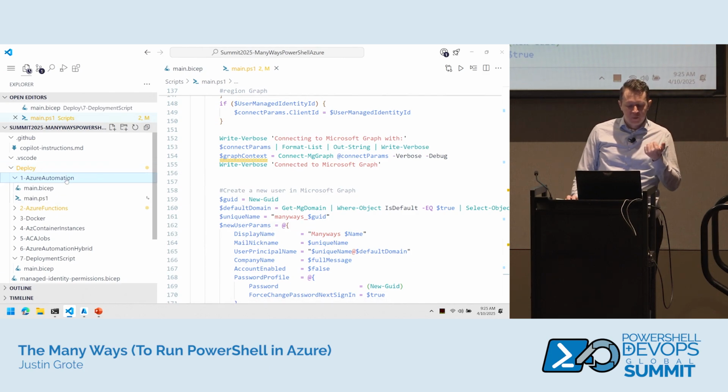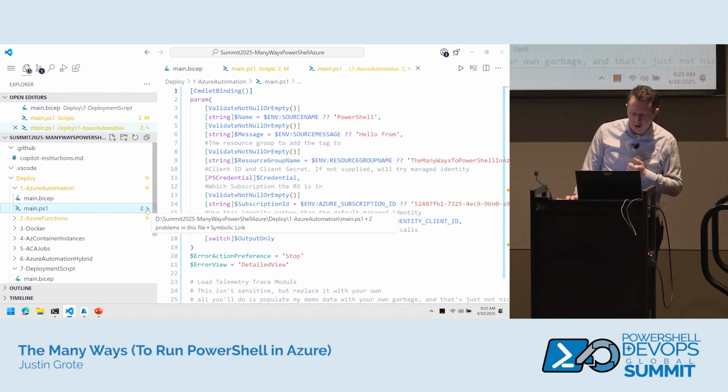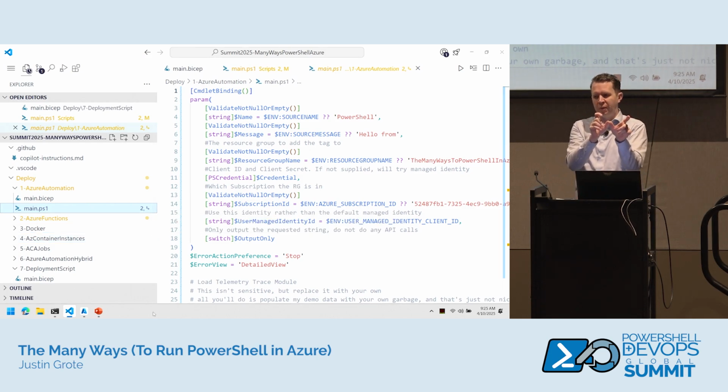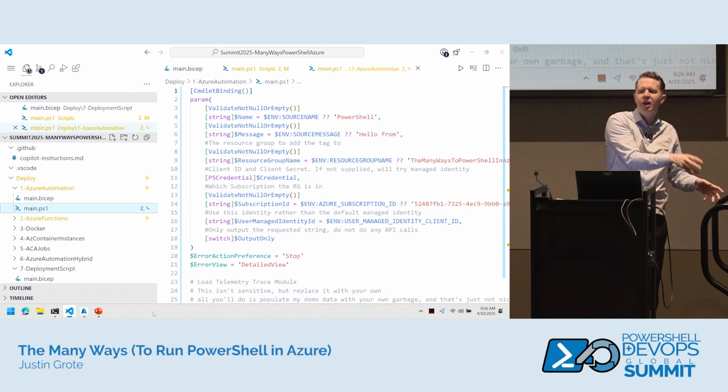So over here, one of the ways we can deploy is with Azure Automation. So here I have that same script, but you'll see this little arrow here. That's called a symbolic link, as you can see there. This is something that you can do in Git, where you can basically make a shortcut to a script, because the way that this automation works is that it needs the script in the folder. But I don't want to copy and paste the script all the time and maybe make mistakes and have errors. So instead, I just create a link to it that basically fools the program, saying, this is just a file. But really what's happening is it's secretly in the background going to my original file. So all I got to do is make changes in my source file, and they go there.